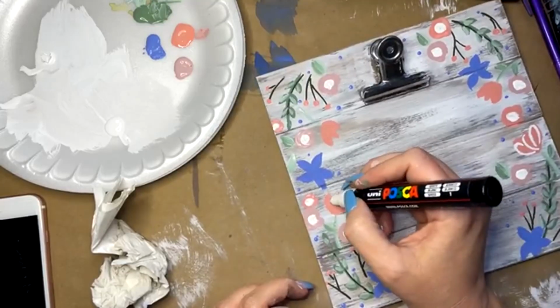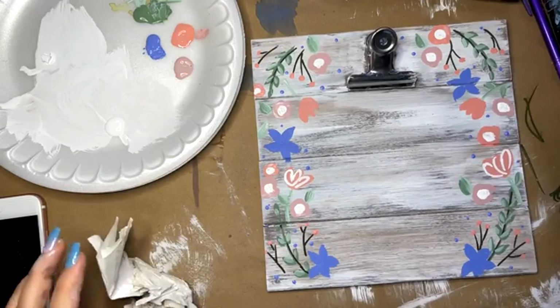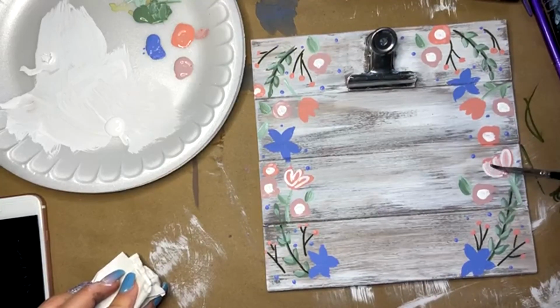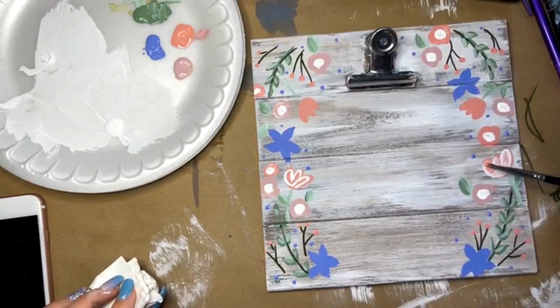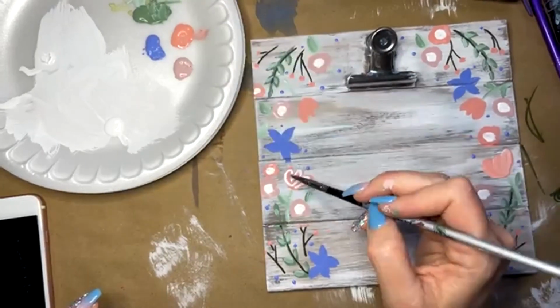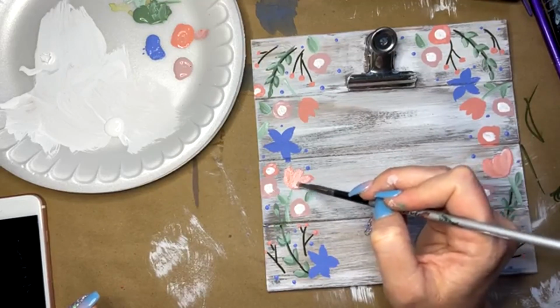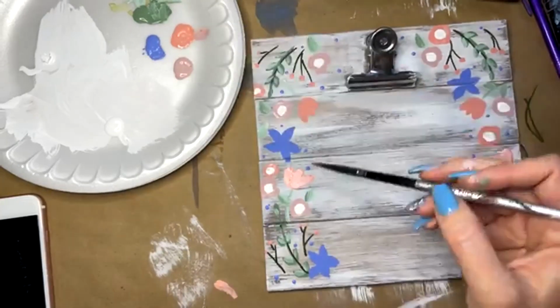Now here's something too I want to show you. Let's say you do that and you're like, oh no, I don't like it. I liked it better before and I wish I wouldn't have done that. These are paint pens, so you can smooth it back out. And you could come back and add your pink right over it again. And it's just fine. So that white is just gonna kind of blend in with that other paint that you've got on there. I actually kind of like that look.